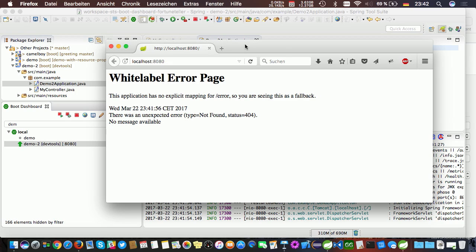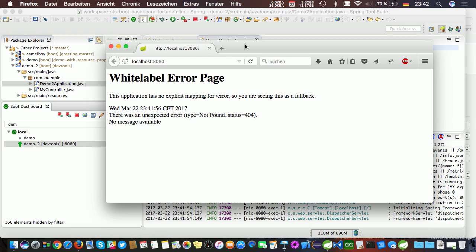Tiny little things that are usually quite... you open up a browser, you open up a new tab, you type in localhost, and you autocomplete and hope that you pick the right port that you found on the console and things like that. It's getting easier for you, right? Especially, and that's what we have in mind when we implemented this boot dashboard.